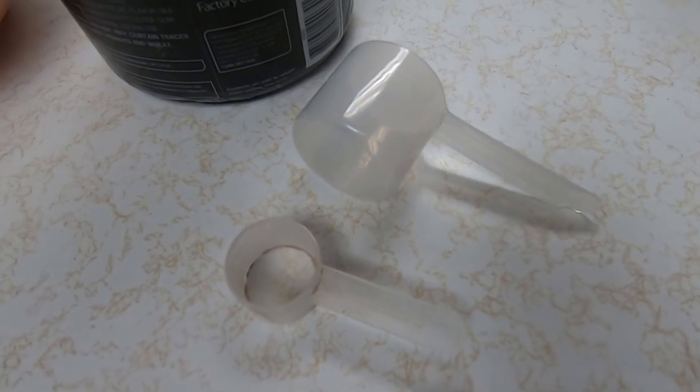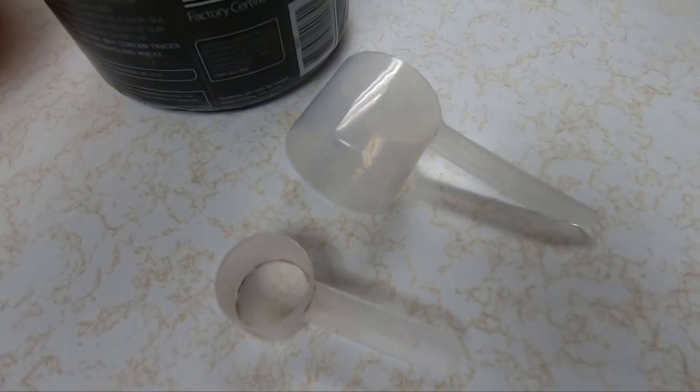So I promised to share it. Well, there it is. You notice the scoop that comes with the protein shake is huge, and you're supposed to use 2 of those, and I only used 1 of those tiny little ones in my cup of coffee, and that's just enough to make it sweet enough so that it tastes good now.